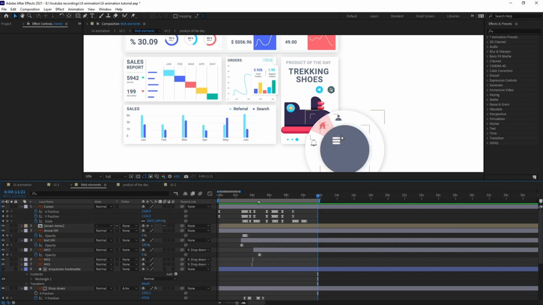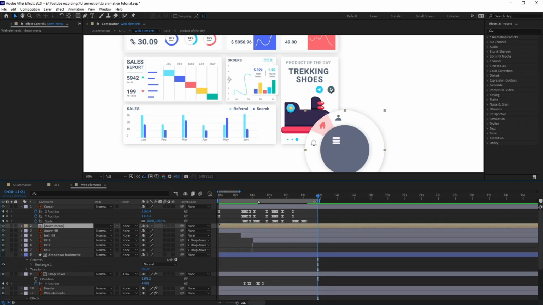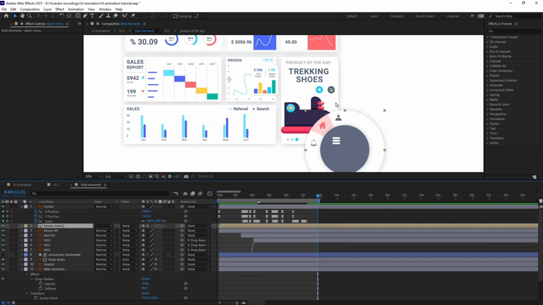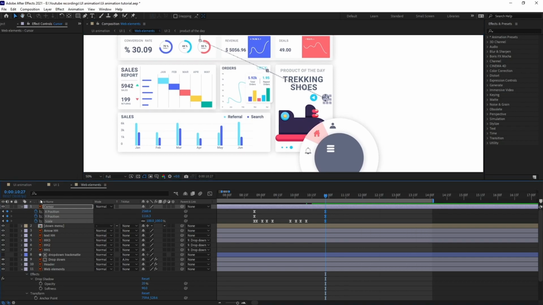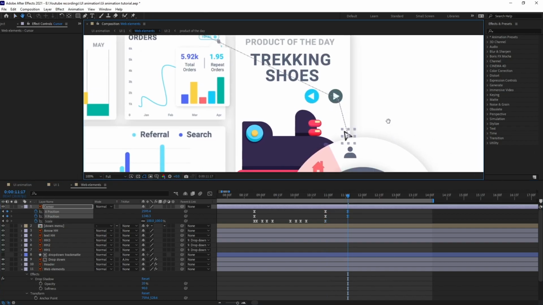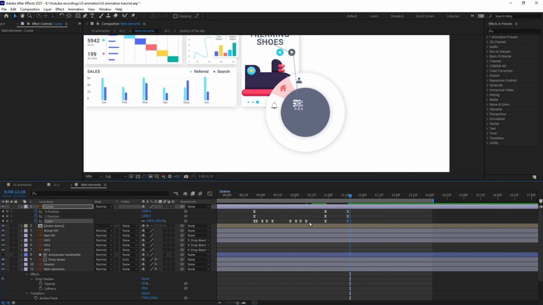Here only one thing is left, this drop down menu. So let's close these tabs, and the only thing that is left is to work with this drop down menu. Now after clicking over here, let's jump on to next 20 frames. Till this point, the cursor will be at rest, and I'm going to jump on to next 20 frames again, and I'm going to pull this cursor and put it over here at this point. So after 2 frames, the cursor will again click.